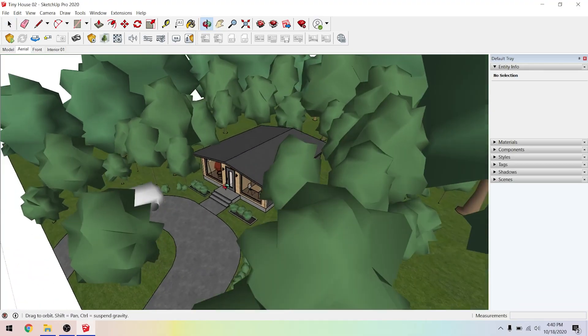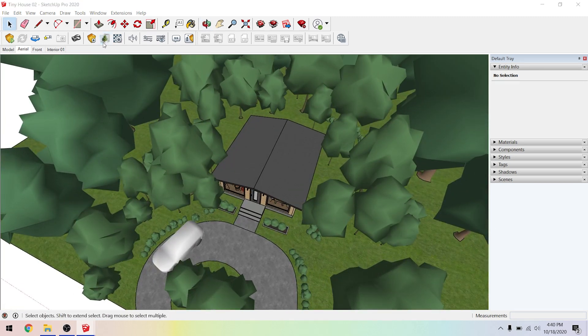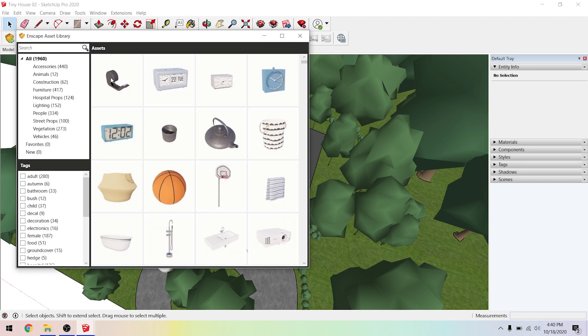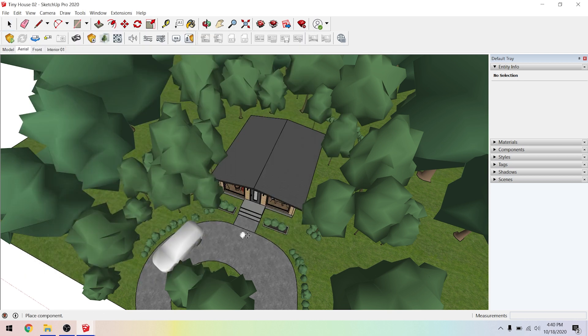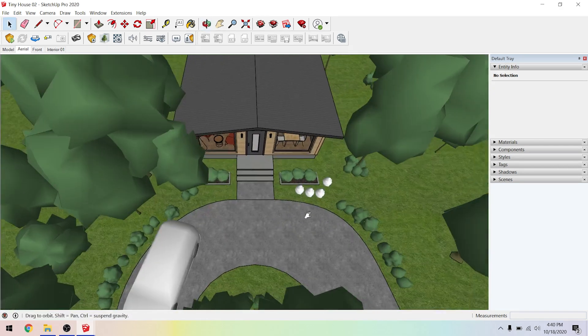Actually, the weather here has been just great — it's been sort of fall weather where you can sit outside and enjoy the sun and the breeze. And for models like this, you can see I already have the asset library being utilized from Enscape, and you can still use the Enscape asset library even without a good graphics card. So in this case, I can go to vegetation, and once those vegetation options show up, I can just click on them and plunk them down into my model and basically do all the necessary modeling. Because SketchUp and Revit themselves do not require as heavy graphics card performance, you can still carry on doing a lot of modeling — such as placing these Enscape assets into your model.